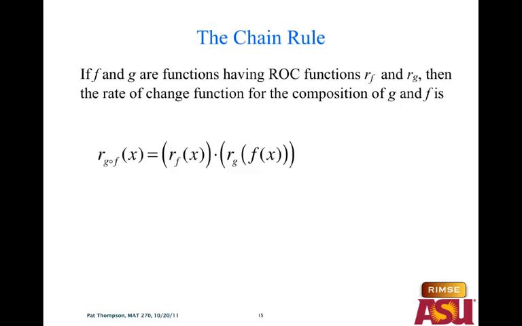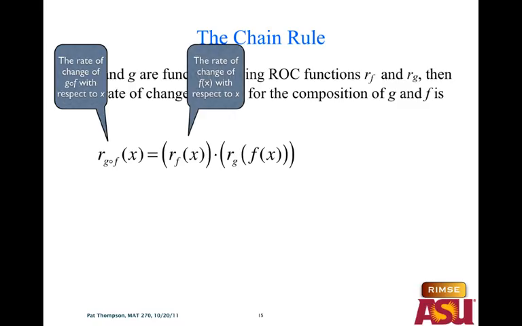It's like what we just said. The rate of change of the composite with respect to x is the rate of change of f with respect to x times the rate of change of g with respect to f of x. Okay, so with respect to f of x, that's the key.